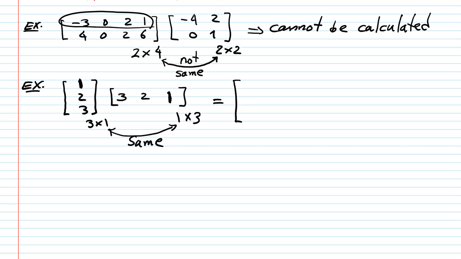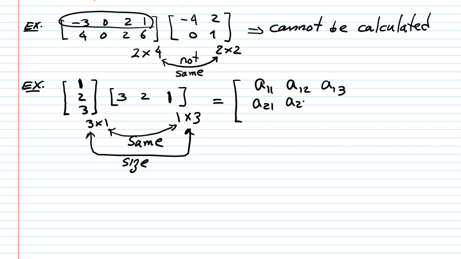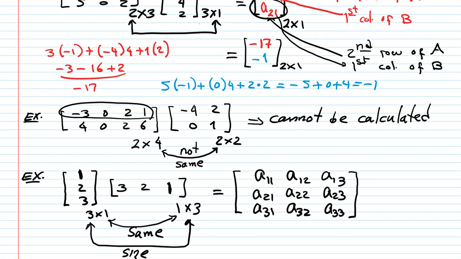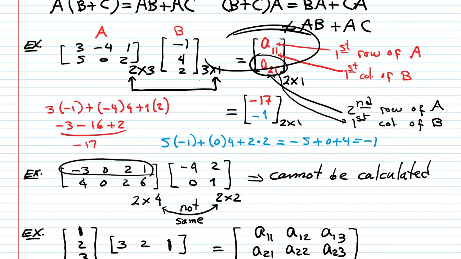So what is the product going to look like? Well, the product's going to be a 3 by 3, isn't it? Let me write the elements, because remember, the outside numbers will be the dimension of the answer. This will be the size of the product. So I'm preparing for a 3 by 3: A11, A12, A13, second row first, second, third, third row first, second, and third row, third column. Aha. And remember how we did this one. The position of the elements in the product matrix tells you what to do.